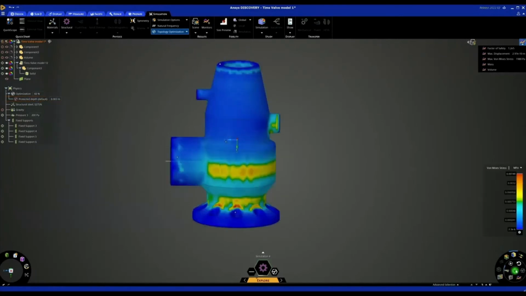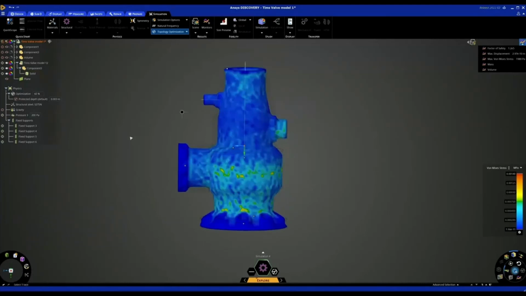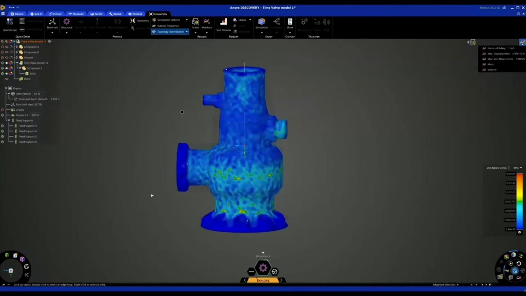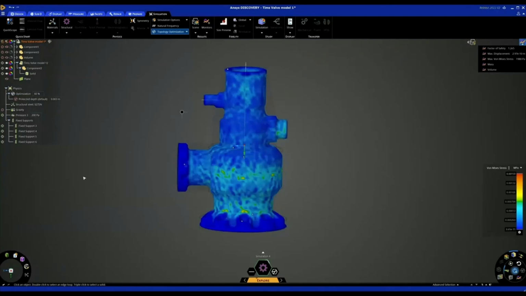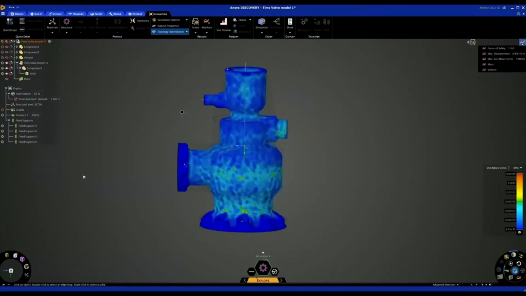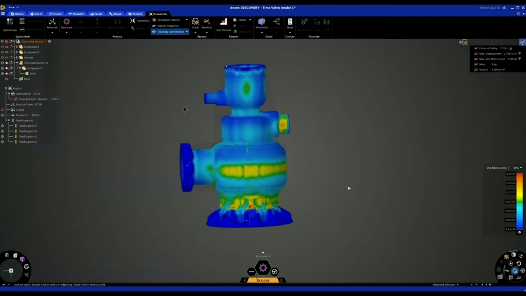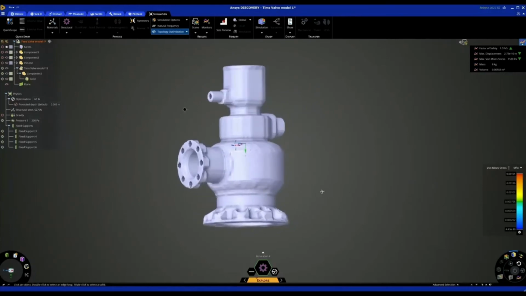now that I've started the simulation, we will start to see material be removed from this body. We can start to see the areas of material removal, and this is based on our optimization settings and obviously our structural setup as well. Once your part has finished optimizing, we can then actually add the optimized body to the model, and we end up with something a little bit like this.